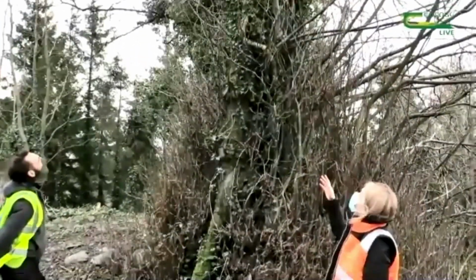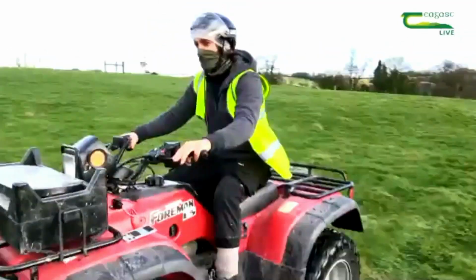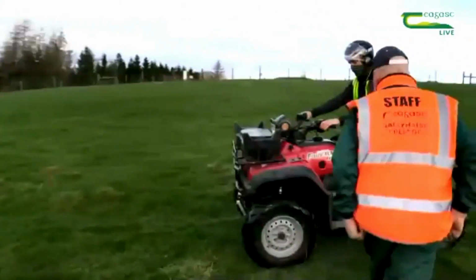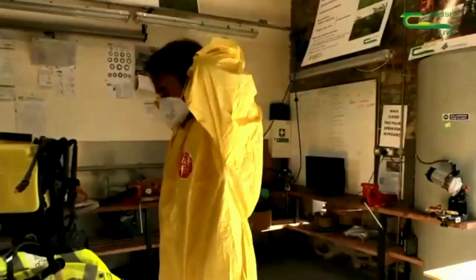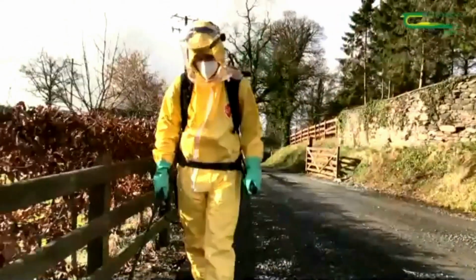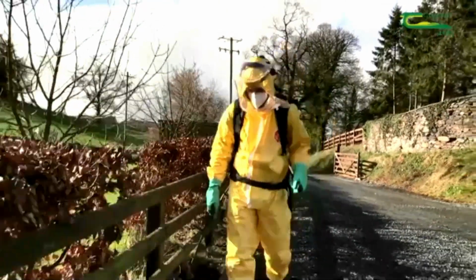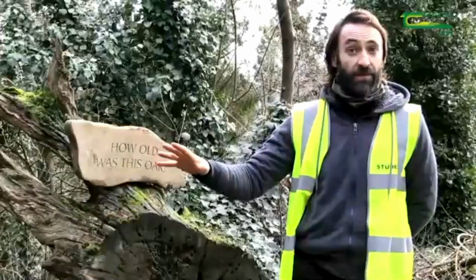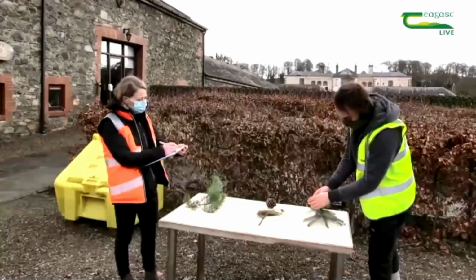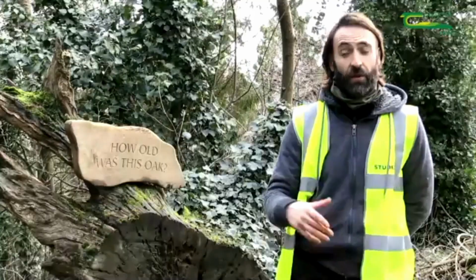In terms of the staff and the support you get here, it's really exceptional. This has been a very difficult year, as I'm sure it has been for everybody, but the fact that we're still here doing this now is a real testament to the work that the leadership of the college and the staff at every level have put in to make this possible. In terms of the balance between theory and practical, it's a very, very practical course. The theory is really geared towards what you're doing when you're out working with trees, working on sites in a wide variety of different environments. The practical skills really are the bedrock that are going to make you useful to an employer. There's very high employability off the back of this kind of course, which is what I was attracted to.